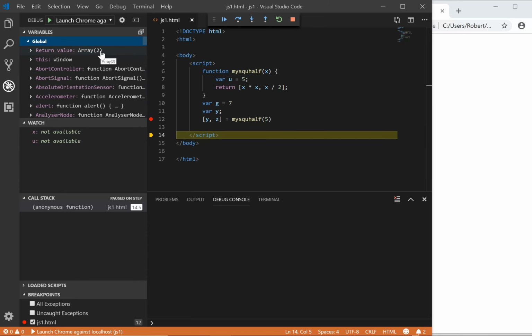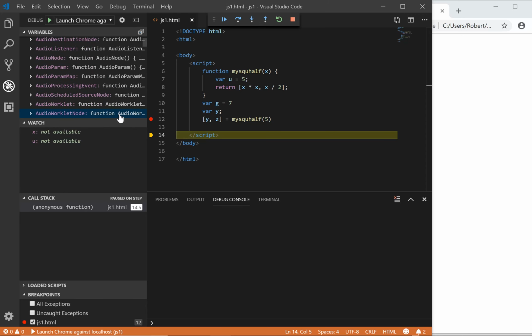We can actually go through these, but unfortunately it can take some time to find, because there's a whole bunch of other methods and variables associated with that global context. Even though they will show up in the list, there's our g, for example, there are just too many other things in here, so it doesn't make it too valuable. So instead, I might be better off adding it here.